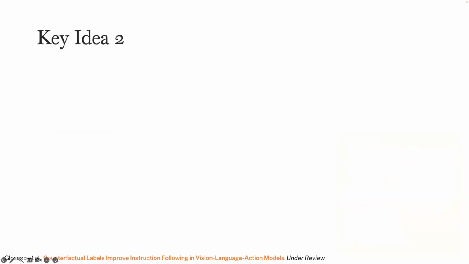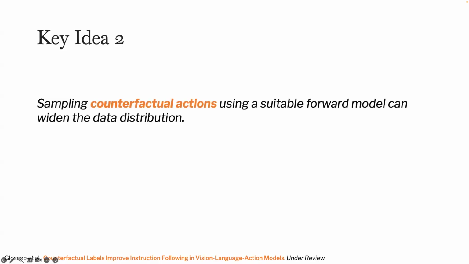So in the second project, which is a slightly different setting now, this is the same policy. It's a vision and language input and action output, but this is now a navigation policy, which is, instead of controlling a robot to do pick and place with a robotic arm, it's actually controlling a robot to drive in an environment and follow natural language instructions. And we found a way to drop this assumption of behavioral diversity. So if you have a data set for navigation where you don't have enough behavioral diversity, we found a very interesting way to generate counterfactual actions, to generate completely new kinds of data using a suitable forward model, which I'll talk about in a bit, to widen the data distribution itself.